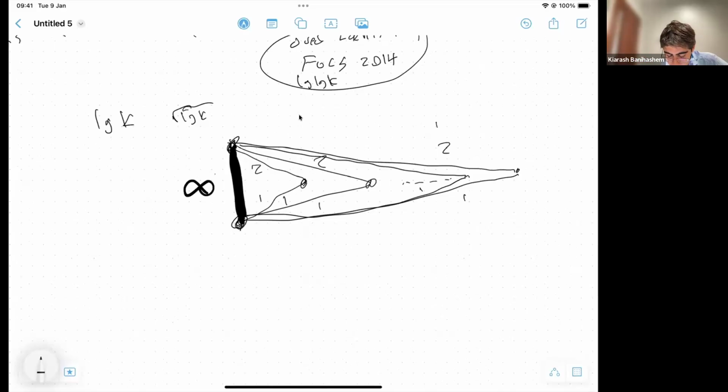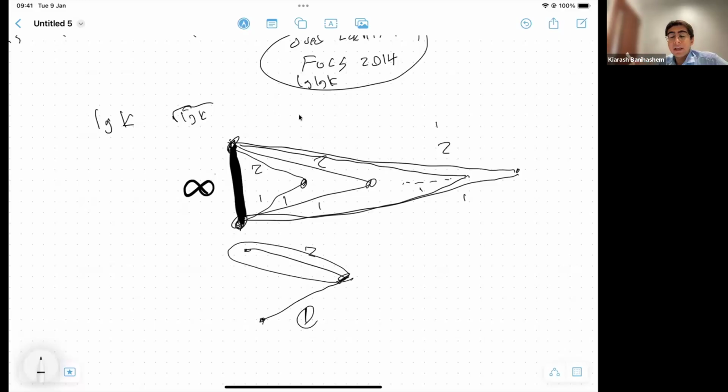And if you use the standard greedy algorithm here, what's going to happen is that with high probability, before you see the infinity edge, you're going to see and accept one of these edges in the bottom, because that's in the optimum. Once you accept that, if later this edge of weight 2 in the upper part of the graph arrives, you're going to accept that as well, because that's also going to be in the optimum. Once you accept that, you're not going to be able to accept this infinity edge, right? So this is going to be blocked, and you can't accept that.